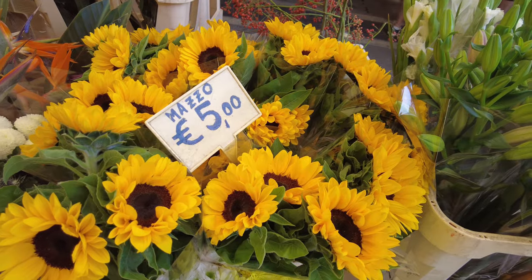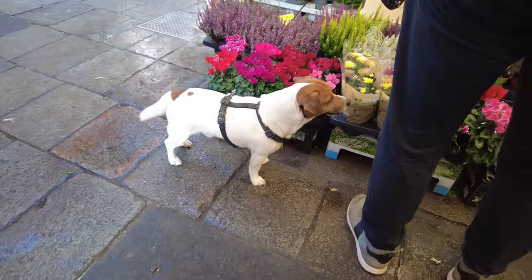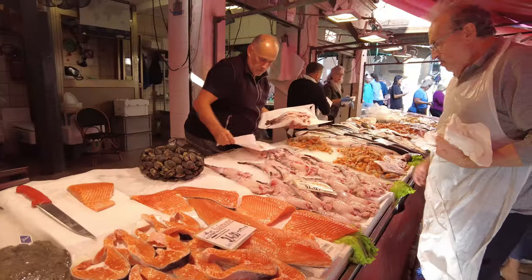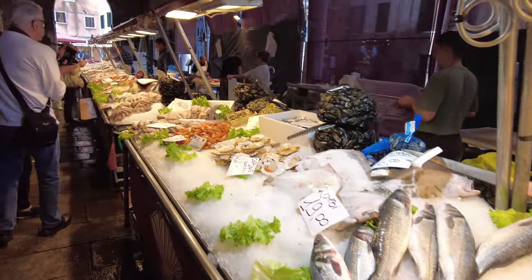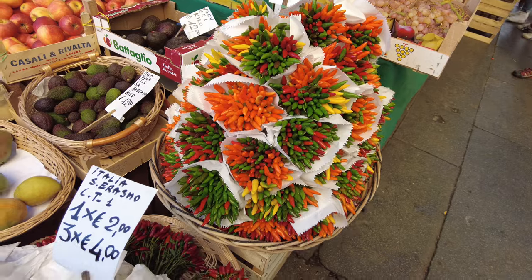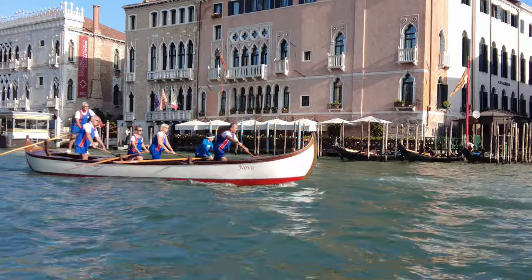We've just made our way to the Rialto Market, wandering around and checking out all the local produce. It's the most historic and famous market in Venice, divided into two sections: one with fruits, vegetables, and fresh produce, and the other with fish. All these bunches of peppers are just so pretty. The market is open every day from 7:30am until 3pm, except Sunday when it's closed. It's a pretty small market, but it's right on the Grand Canal, so it's got great views and a great ambiance.